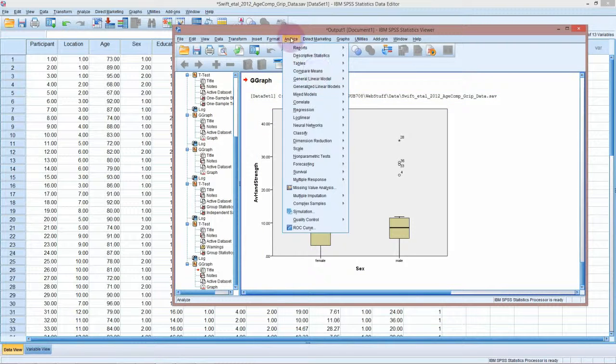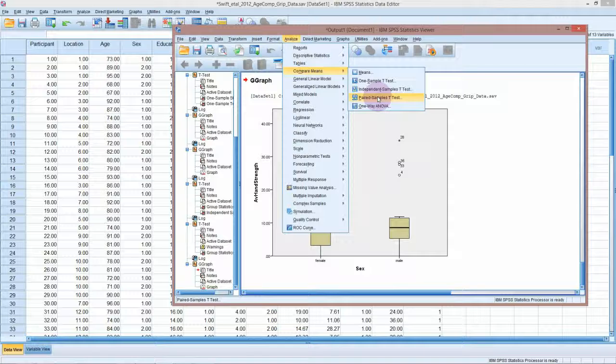So if we go to Analyze, Compare Means, now to look at two means together, we've got the choice between an independent samples t-test and a paired samples t-test. The paired samples is if you've got two values that go together for each participant, depending on what your study is, of course. So if, for example, we had measured the left hand strength and the right hand strength on each person, then those values, the left and right, go together, and we need to take account of that in our analysis, and so that would be a paired samples t-test.